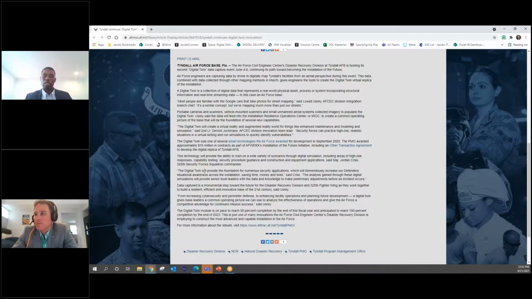And I believe that is where they're going with that quote. I was looking at that whole Tyndall site when it was developed. I believe that's exactly where they're going with that, and understanding how these different sustainability and severe weather applications are being provided or introduced into this project.